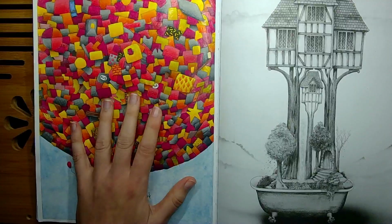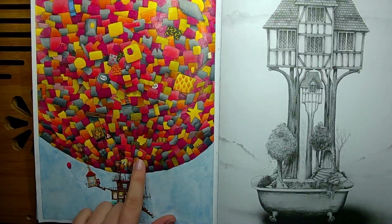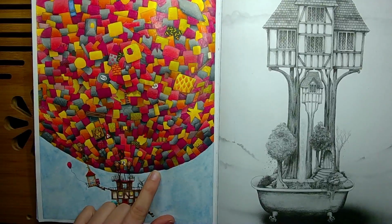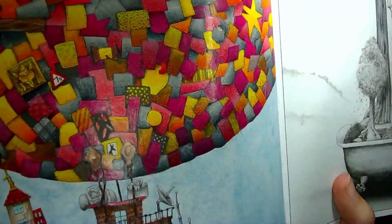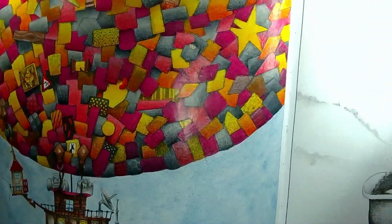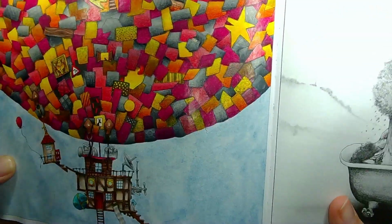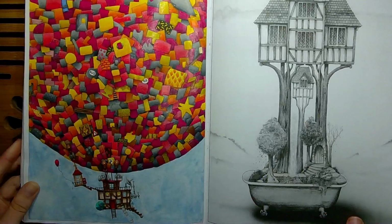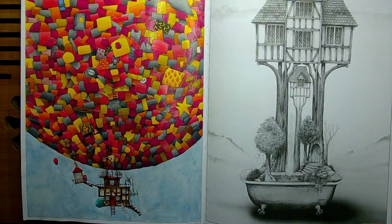That was the first page I did in November, and that probably is the reason why I did not do so many pages, because it took me so long. It took ages until I finished it. It also was a lot of grayscale down here, so I'm really surprised that you still can see the color on these lower patches. Of course, they are darker, but you still can see that some of those are red, purple, or yellow. So I'm happy that it is not completely dark down here.